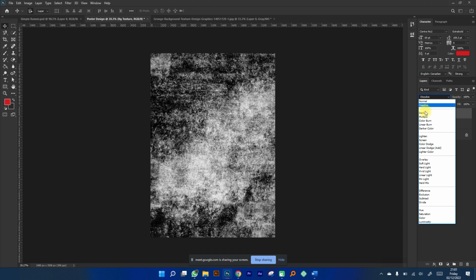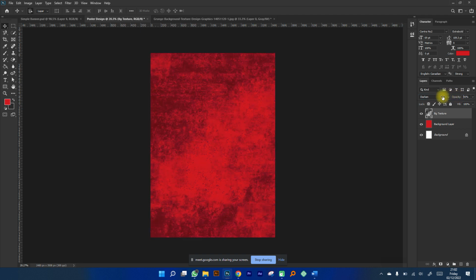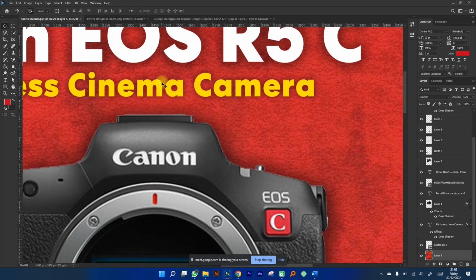But it depends. For example, I can decide to go with darken. And when I select darken, it forms something like that. Well, I can still adjust a few things about that particular layer. I can reduce the opacity. The opacity is the amount of visibility of that particular layer when you're working with your design. So I can reduce the opacity to something like this. I can reduce it to that extent. And as you can see, we've achieved such a background texture for our design. That's the first step. The next thing that we're going to be doing is adding our text.